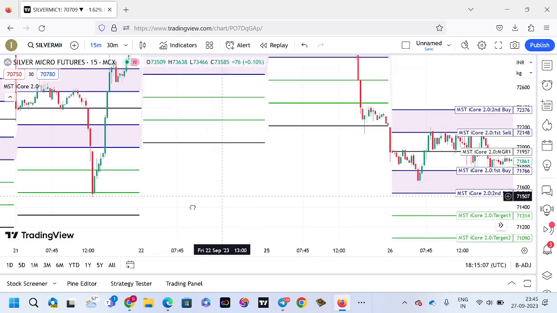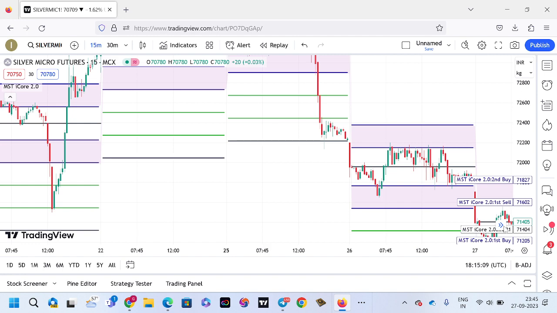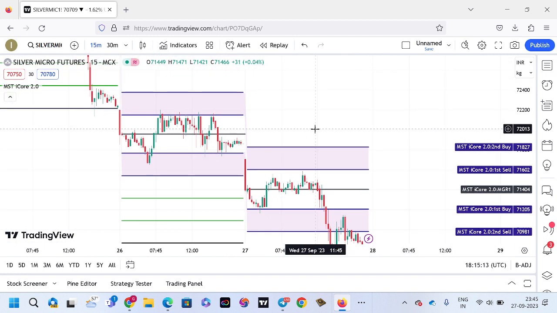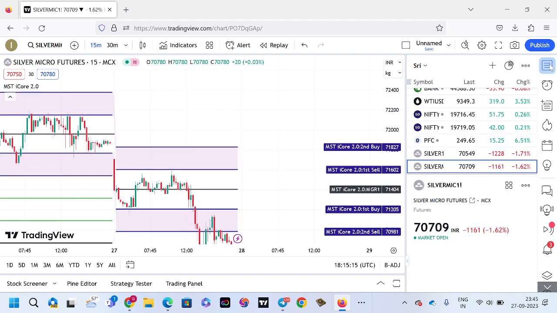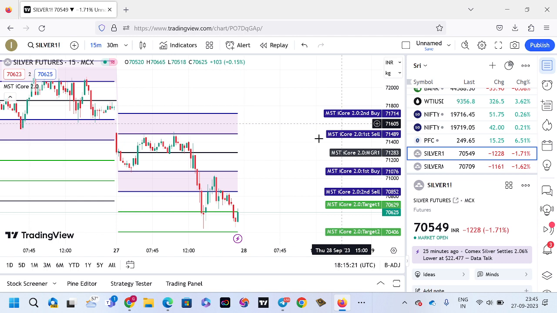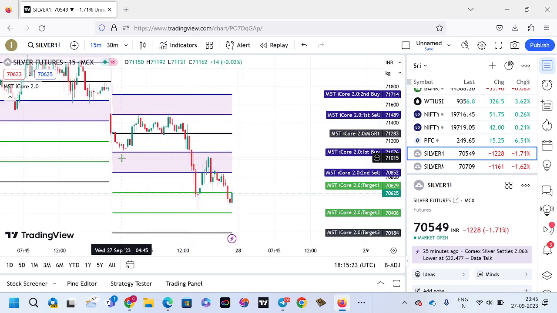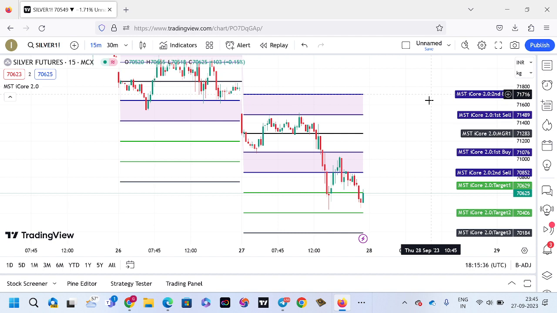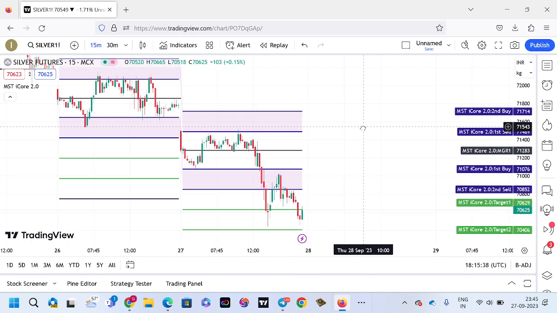So now a single tool is performing well in all the markets, not only the Indian market or MCX or commodity or whatever it is. It is performing well in all the markets. See in silver mega, perfectly buy entry, again targets hit, perfectly sell entry, again target hit, once again perfectly sell entry, again targets hit, sell activated, there also we got the targets. This is the beauty of our indicator. So hope this is clear.